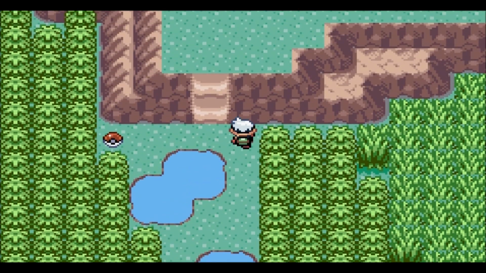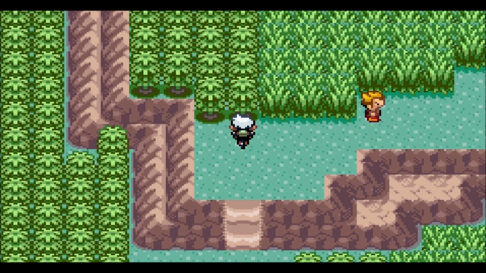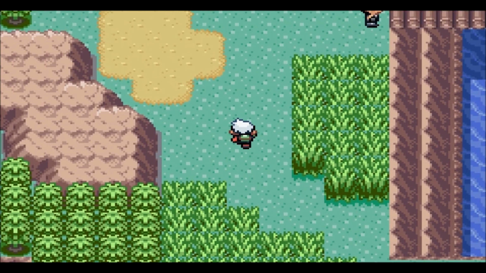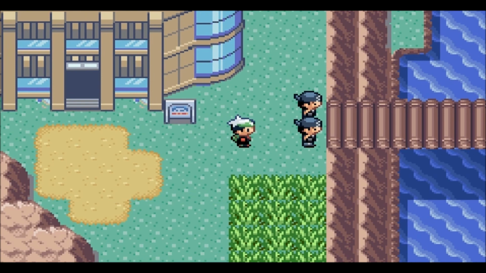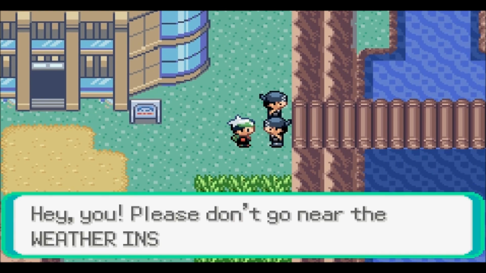Alright, let's go on up here. Hyper Potion. Alright, we need our bike. Alright, cool. Oh, I got past him. Alright, perfect. Alright, and we are here at the Weather Institute. And as you can see, the only way across is being blocked by Team Aqua. And they won't let us through.